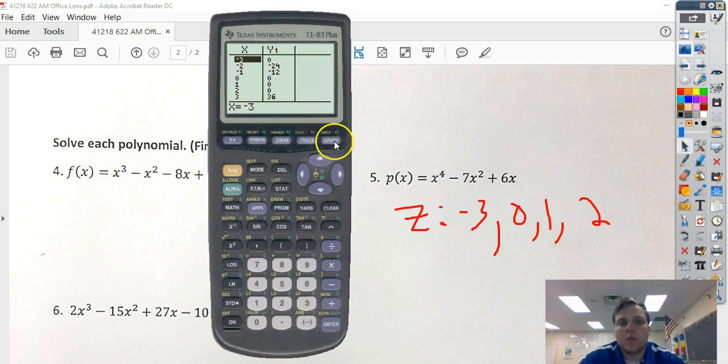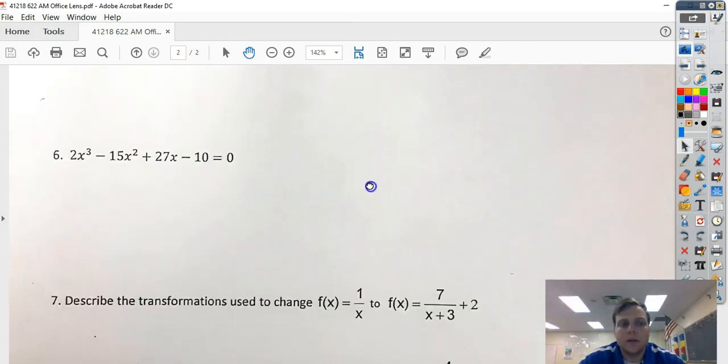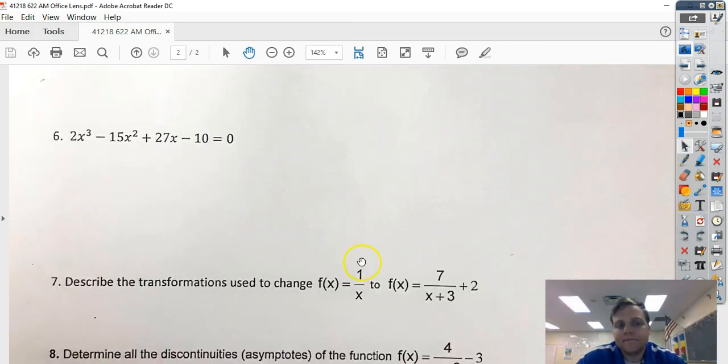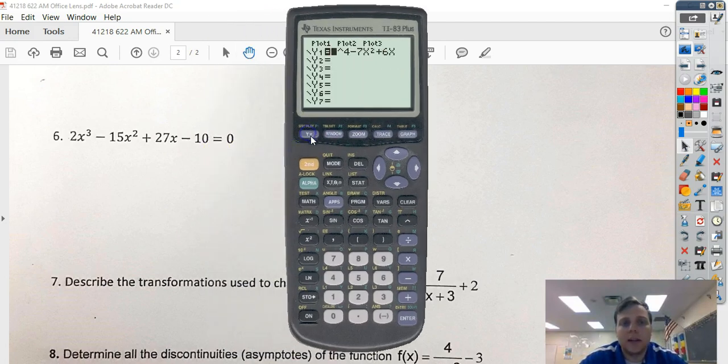And you can see that when you go back and look at the graph, I cross through like a line, I cross through like a line, I cross through like a line, and I cross through like a line. So each time I touch the x-axis, I cross through like a line, so that means I have a multiplicity of 1 for each one of those. Okay? Let's go to problem 6. Same kind of idea. We're just making sure we understand how to do it, so we're repeating it several times. It comes up a lot in your test, so you want to make sure you know how to do it. It's one of those things that we ask a lot of questions on.